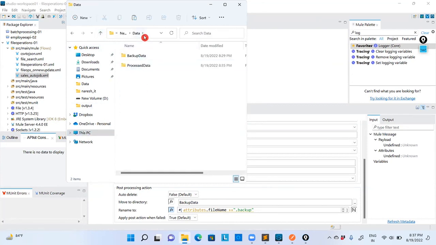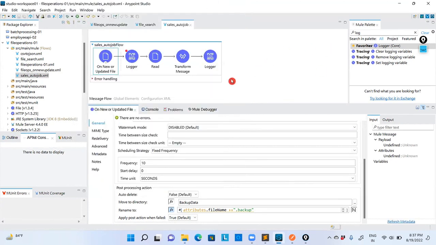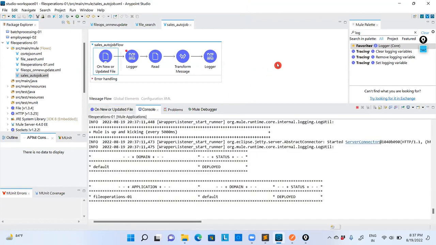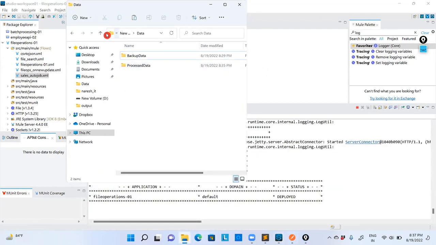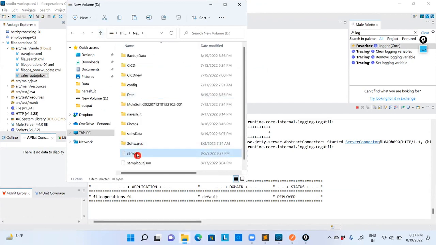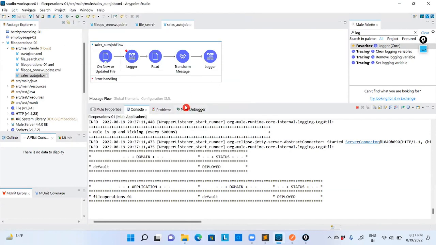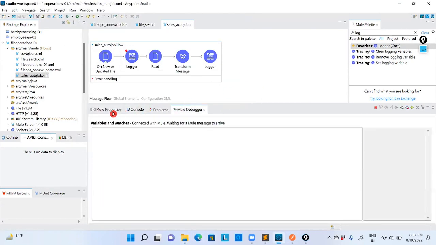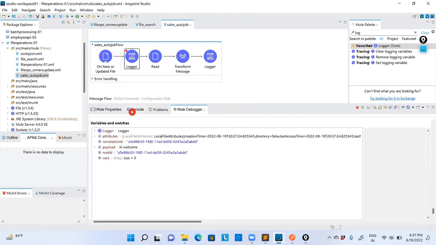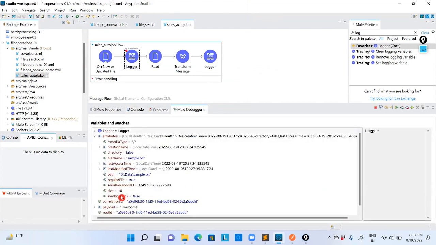We are at the same location, data and backup data, right? Okay, so we can hit it, and we are placing the file inside this one. Now we are hitting. Let's see what the paths and everything are.